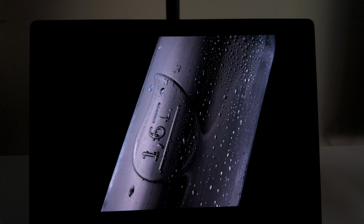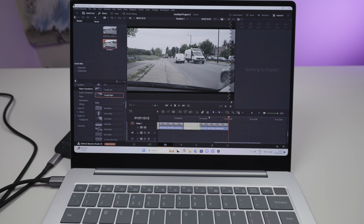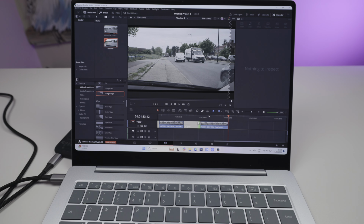So if you use your laptop for basic things, emails, watching YouTube videos, Microsoft Word, Excel, PowerPoint, this laptop will not disappoint you. When it comes to video editing, you can do 4K video editing on the go on battery power. I would say it will give you 4 to 5 hours of battery life if you are doing 4K video editing with not a lot of effects, not a lot of tracking, not a lot of transitions and stuff.